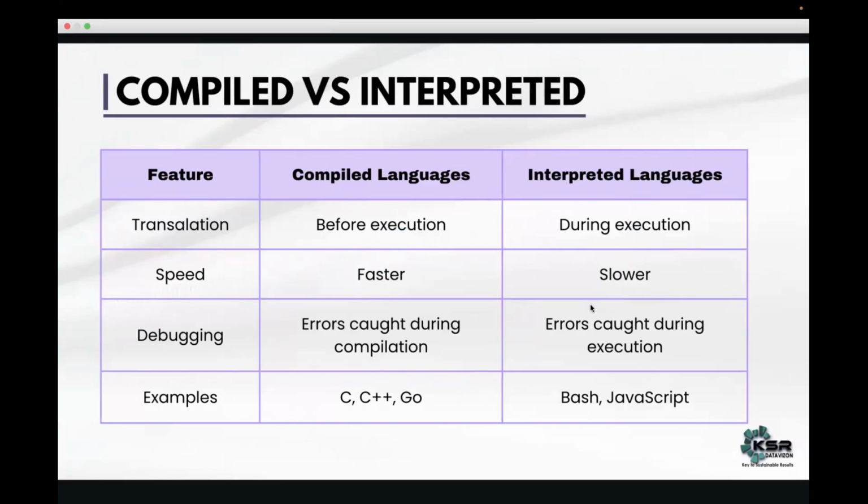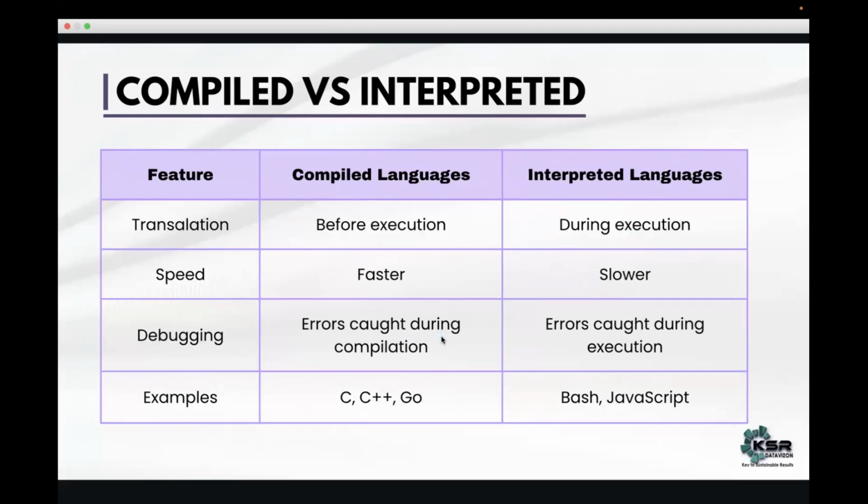Okay, I'll just tell. Because in compiled languages, you are converting the whole code to machine code. So the machine now understands the instructions faster and it will execute the code faster. In interpreted languages, it has to go through line by line. First, it changes that line to machine code, the machine executes that line's instruction, and then it gets the next instruction, and it will take some time. That's why compiled languages are faster. Interpreted languages are slower.